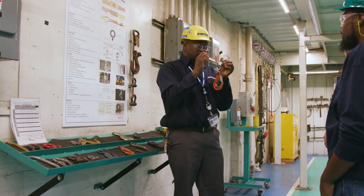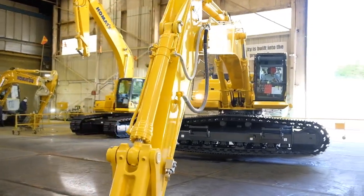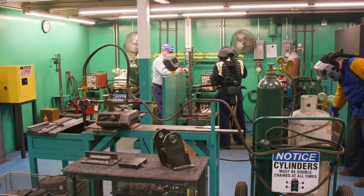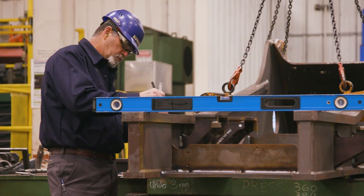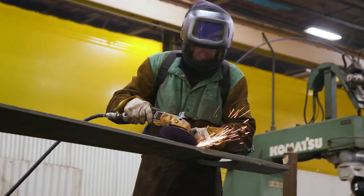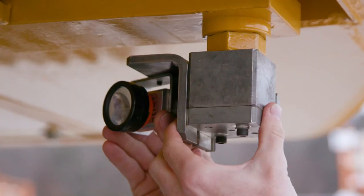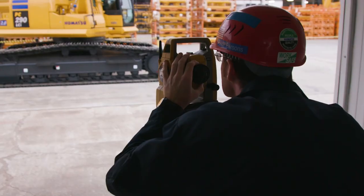Our commitment to safety is matched by our commitment to quality. From a global bill of materials and proprietary Komatsu components to thorough inspection and testing, and even friendly competition between our team members, we set ourselves apart not only by the quality of our products, but also by the quality of our processes and the people who implement them. CMO is staffed with quality assurance inspectors who perform rigorous checks of incoming parts and final inspection of our machines to ensure they meet rigid standards before delivery to our customers.